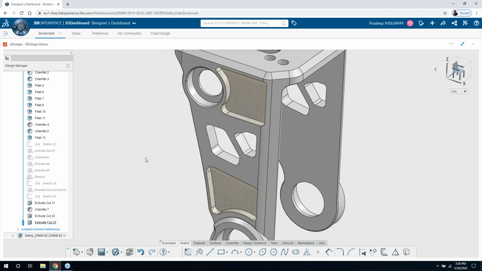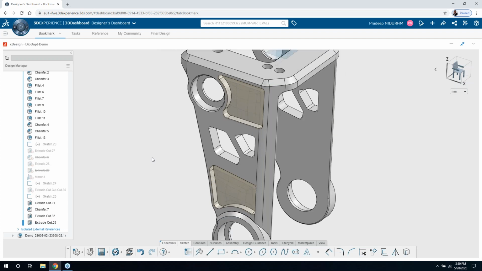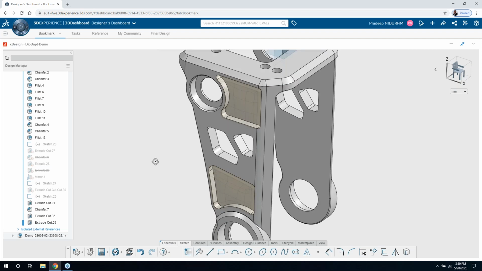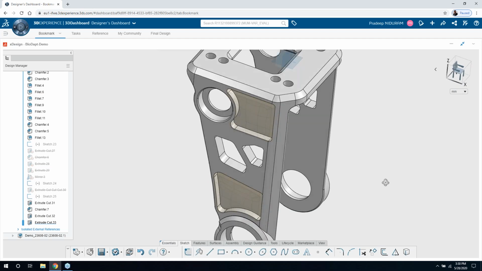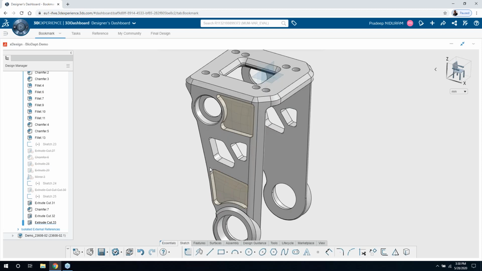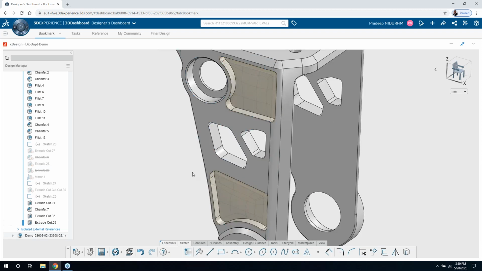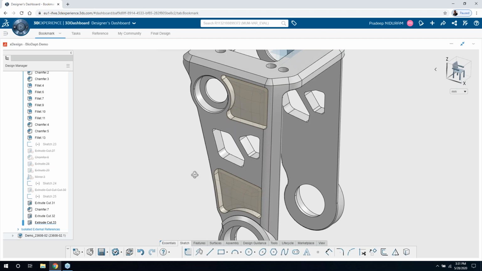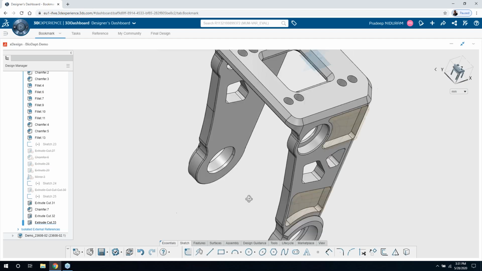So Gurpreet, what do you think about this? Yeah, Pradeep, it's pretty nice. Because I always spend a lot of time in creating the sketches, and what happens is if tomorrow this geometry changes, this pocket cutout will basically adapt to the geometry shape as well. So it's pretty interesting to me.